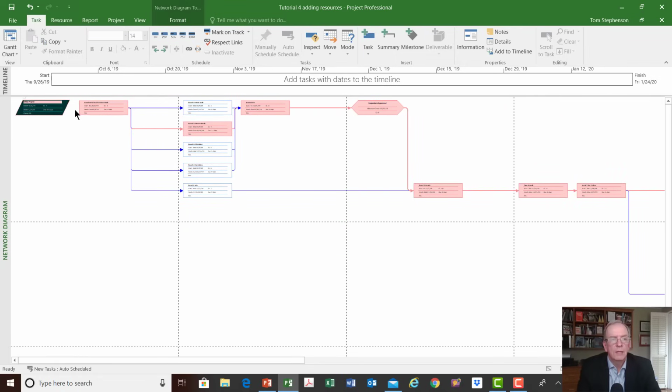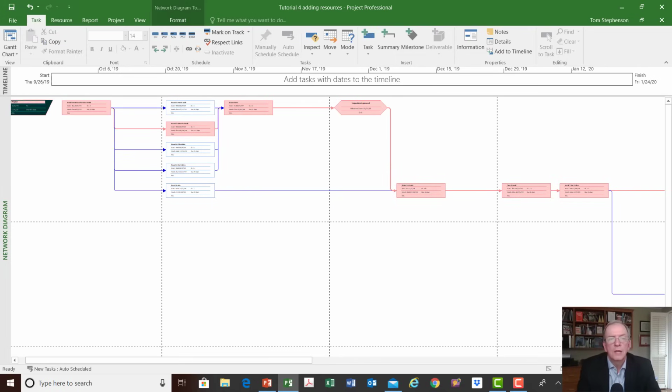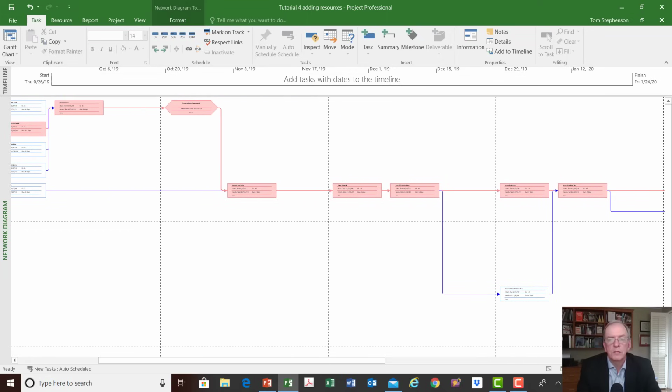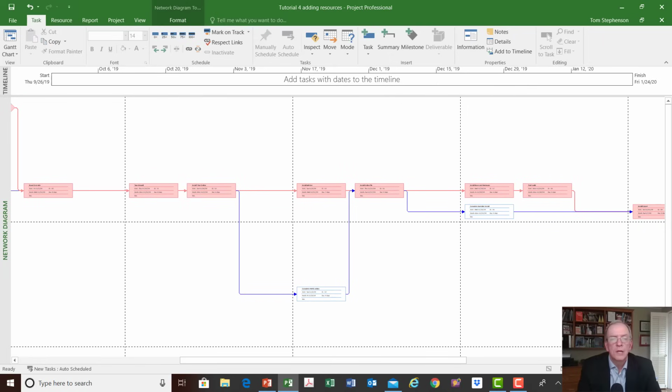We mentioned that the parallelogram would be your summary task. It shouldn't be connected to anything, but your activities will all be connected. If they're not connected, it means that you're missing something. Best practice is to ensure that all the activities are connected in your project, so your critical path is actually correct. It doesn't mean it's correct though, just that. You've got to make sure you've got the activities correctly linked, how you want to run your project.